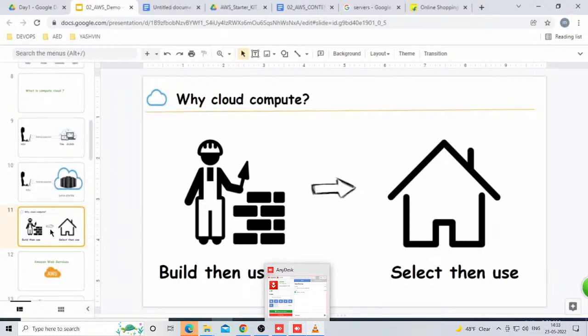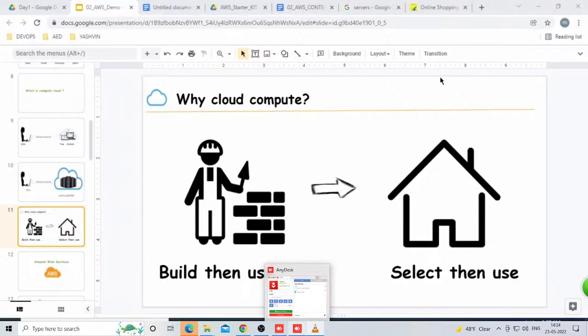For example, if you want to go to the railway station by car, you can get the car in two ways. One is a rental car. The second is buying a car. Which is easy for you? Is a rental car or buying a car easier just for reaching a railway station? Anybody help me in the chat box quickly. Rental car, guys.